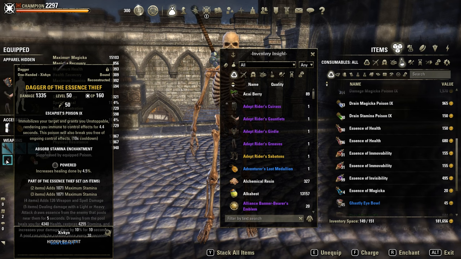Backbar, Essence Thief, a powerful backbar set. Dealing damage with light or heavy attack draws Essence from the enemy that puts near them for 5 seconds. So the enemy will drop a green pool or blob, which heals you, restores stamina, and increases your damage done by 10% for 10 seconds, and it has basically no cooldown.